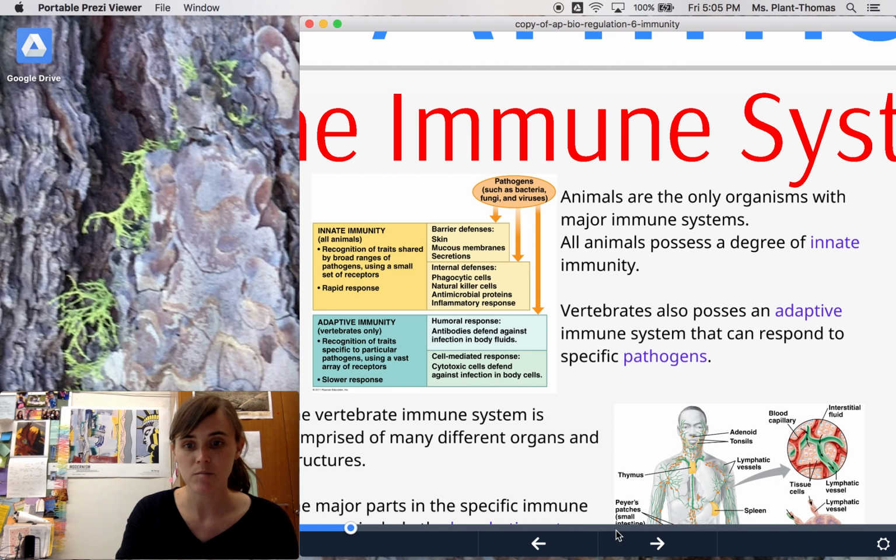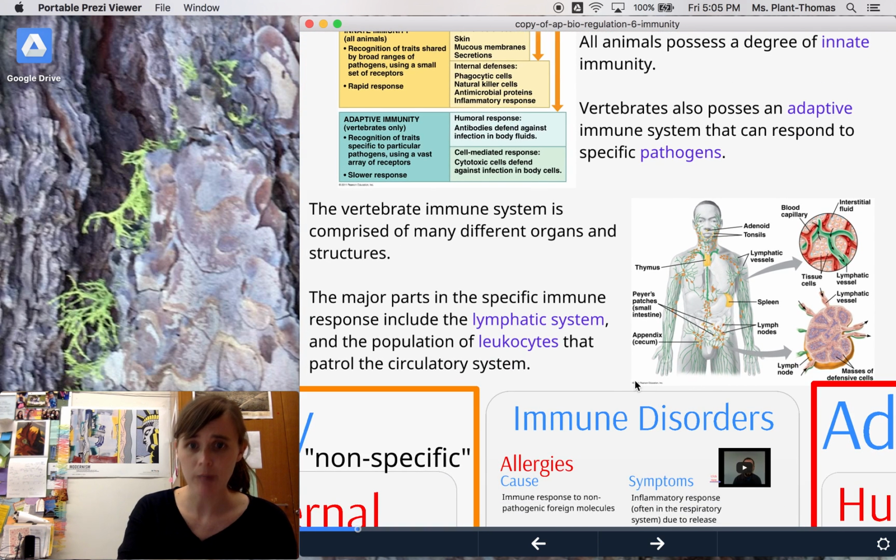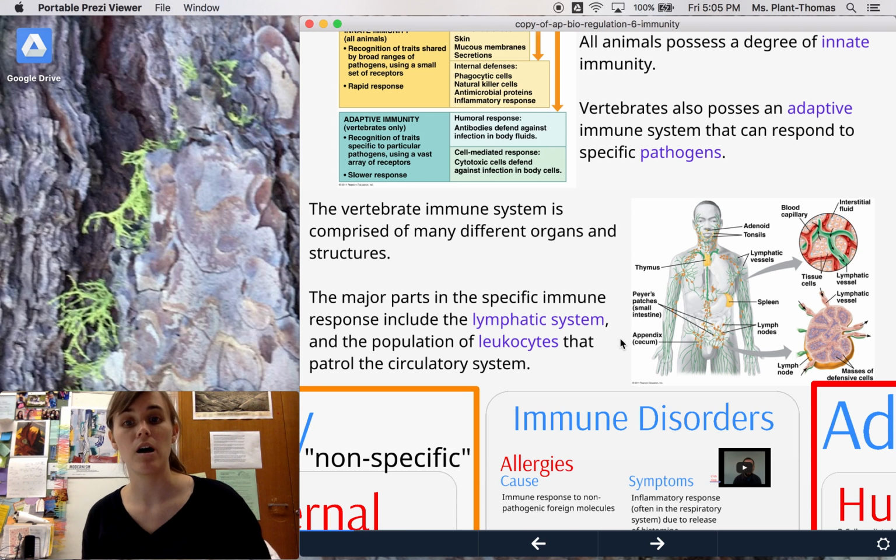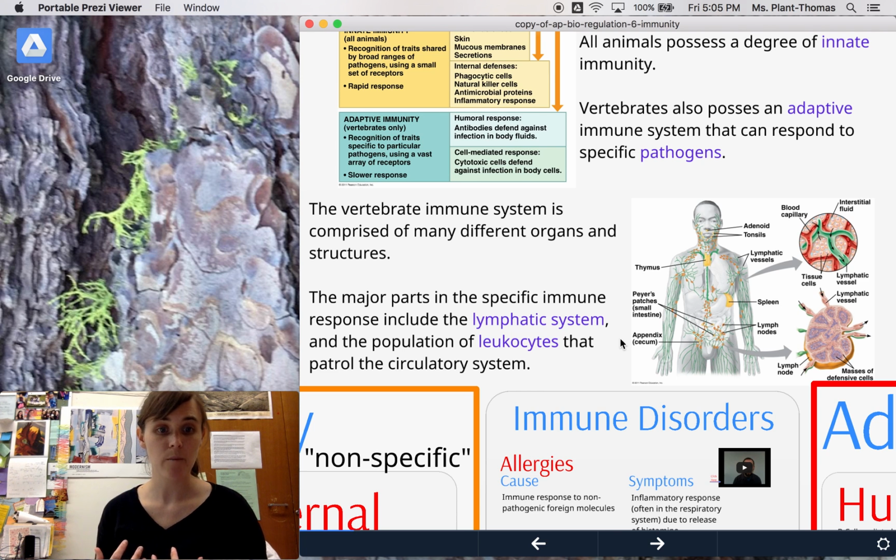Okay, so let's move on. So our immune system in humans is composed of our lymphatic system and our leukocytes. The lymphatic system is a whole series that goes throughout our body. If you've heard of having swollen lymph nodes right here, that's part of your lymphatic system. This image here sort of shows you how it spans throughout our entire body. And leukocytes go around our circulatory system and our lymph nodes to protect your body. Leukocytes are white blood cells.